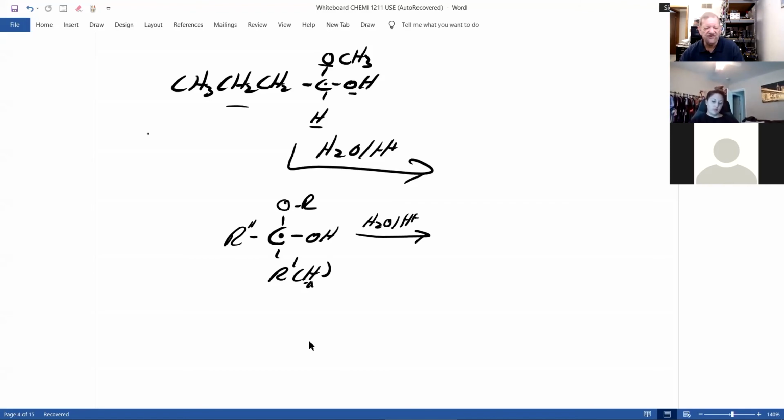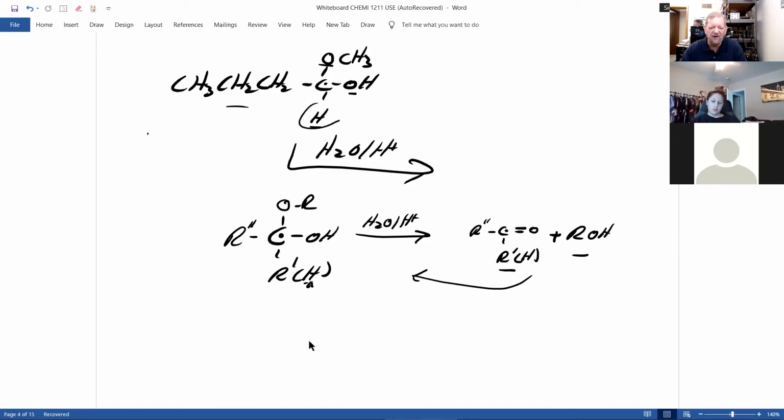What's attached to this carbon with the 2 oxygens is still attached, because you don't break carbon-carbon single bonds. That carbon will be double bond to oxygen, ketone or aldehyde, and you'll get a second thing, and that's the alcohol. And so this is the aldehyde or ketone plus the alcohol you would have used to make that, and you just get it back.